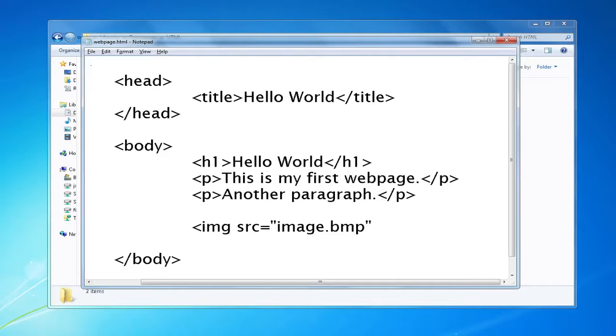The image tag doesn't actually have a closing tag, because if you think about it, we define everything about the image within the tag itself. So if we opened and closed the tag, there's nothing to go inside. We can't just leave it like that, so it's a self-closing tag. We just put a / at the end of the tag, essentially closing the opening tag, and that makes it open and close all at once.